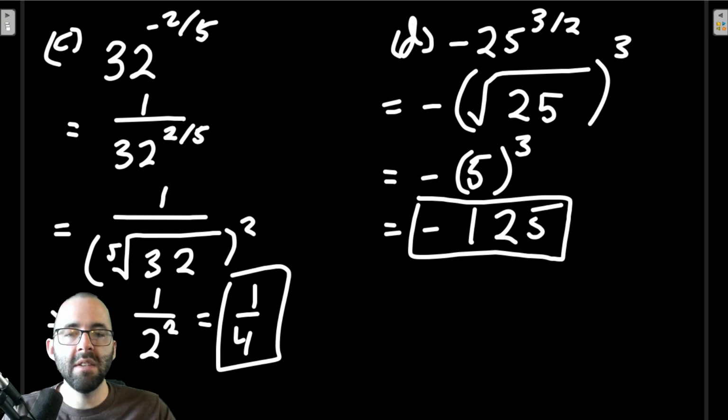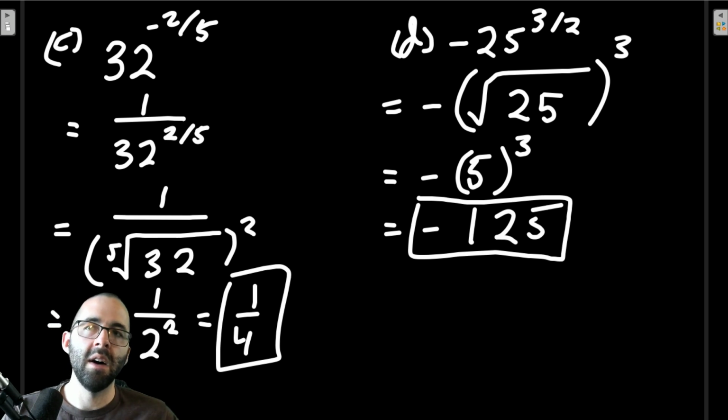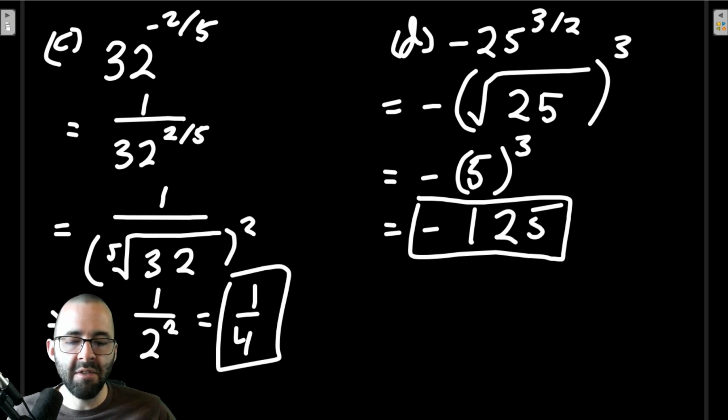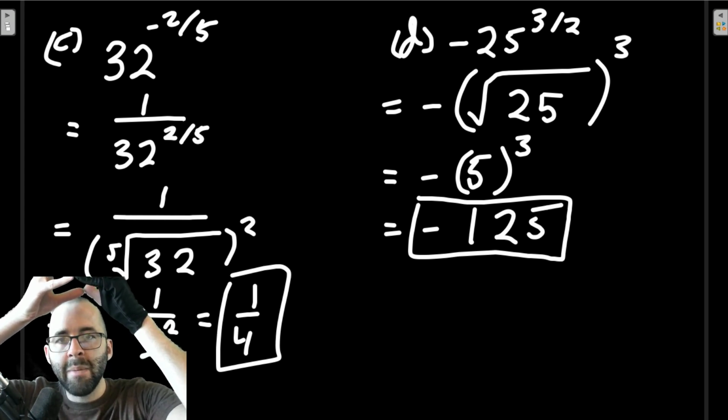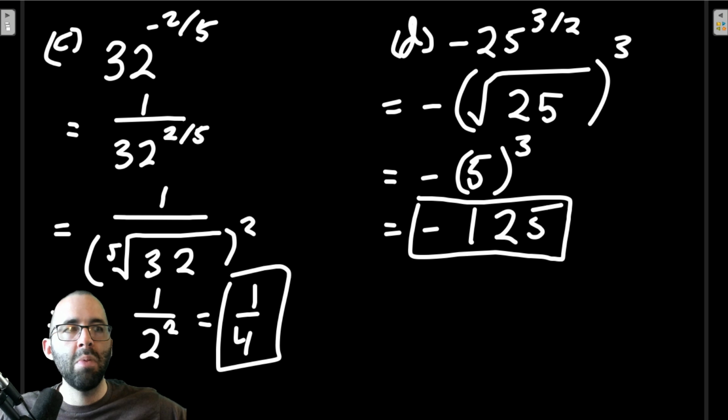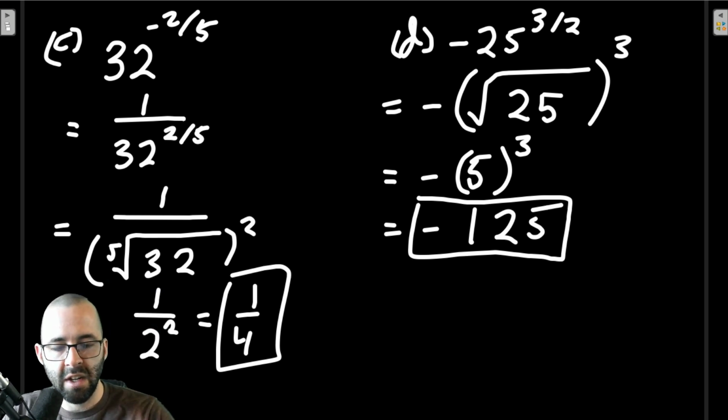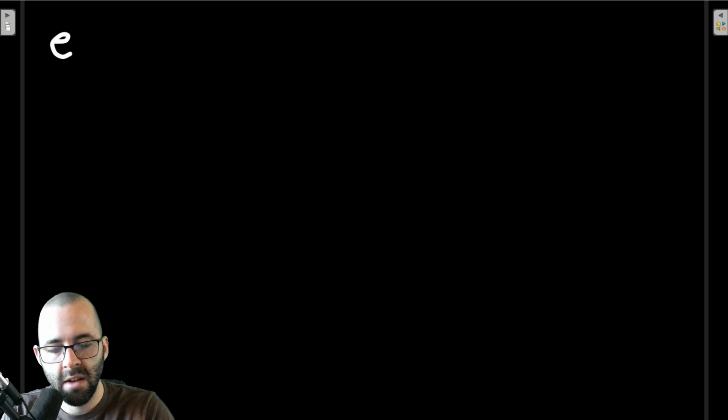Okay, so for all of these, there are so many things that you can get wrong here, and so many small mistakes, even though I think at its core, this section is going to make a lot of sense for a lot of people. It's just kind of putting it all together. That is where the trickiness comes into play. All right, let's do some more.